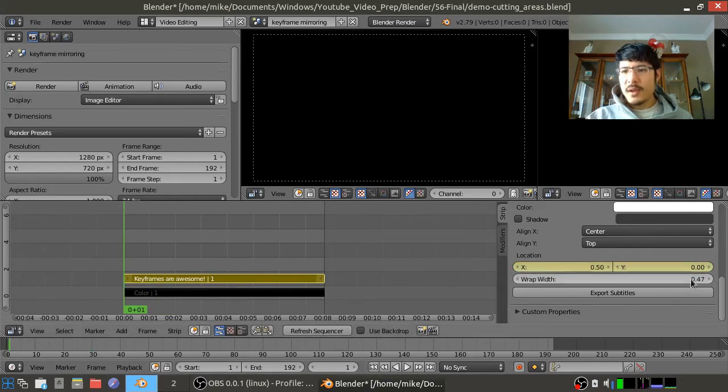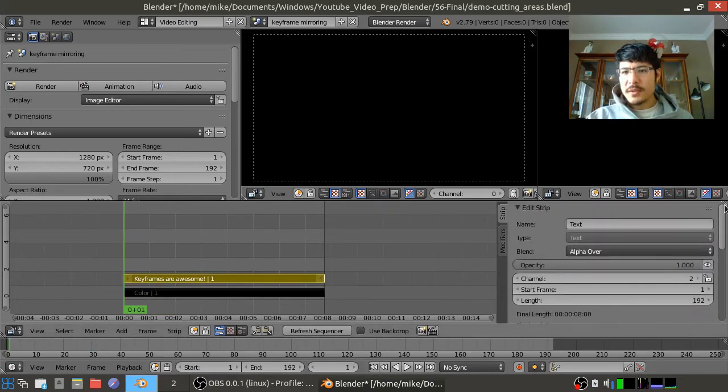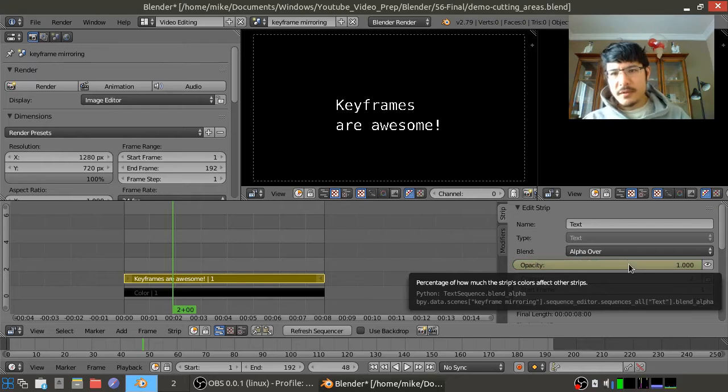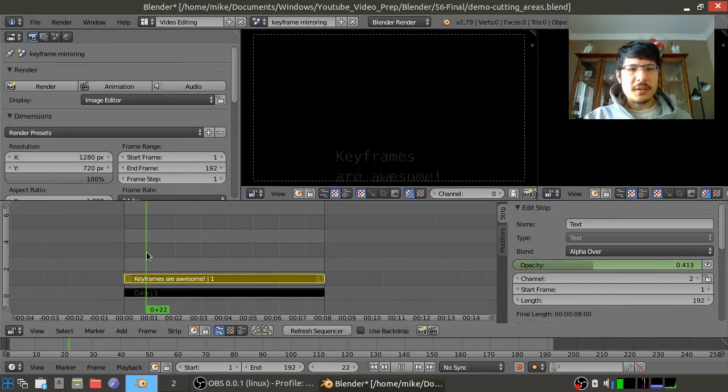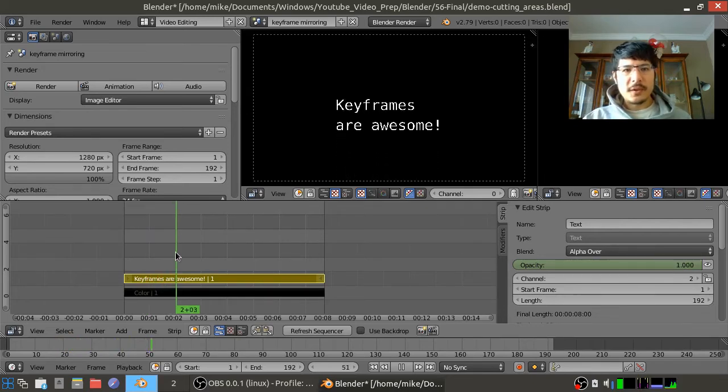I'm going to go up to opacity, and I will set it to 0, press I to set that keyframe, press the up arrow to get to the point where we had the Y position animated. Okay, now I set that to 1, keyframe that. So now if I just scrub here, you can see that as it's going up, it slowly becomes fully opaque.